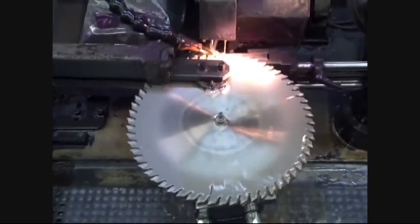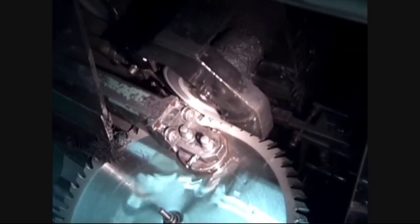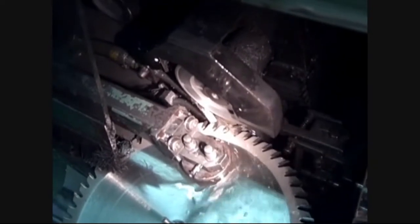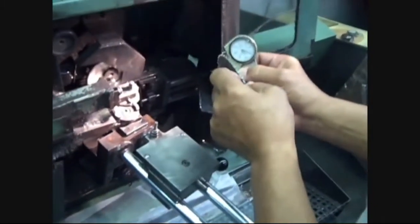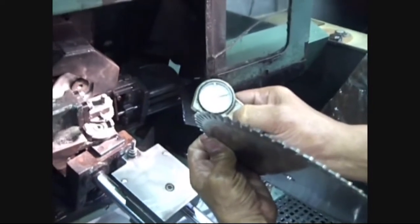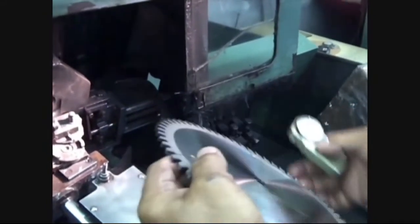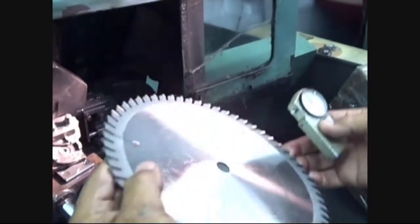The face grinding must be done first in order to ensure that the next and most important grinding operation will be true or uniform. In side grinding there are three different things that are checked depending on the type of saw and its application: first, the overhang or distance of the highest point of the tip from the body; second, the tangential clearance, which is the angle from the face of the tip to the back of the tip; and third, the radial clearance, which is the angle from the outside diameter going toward the center. All of the above must be within specifications for the particular type of saw being ground or it will not perform to its optimum.